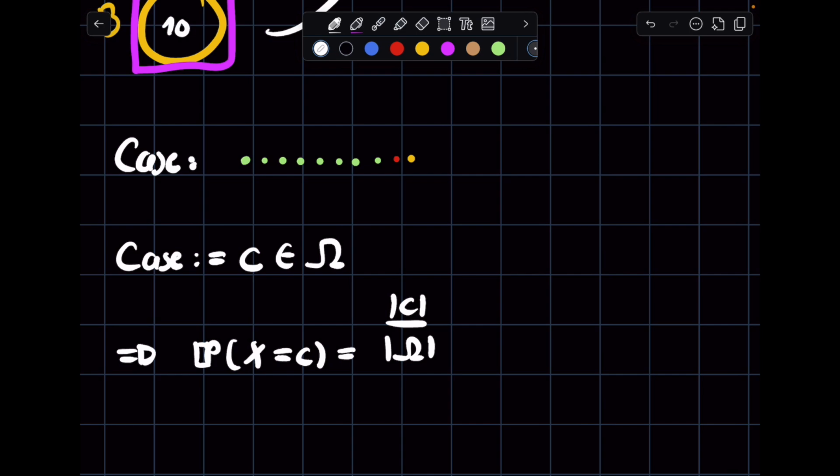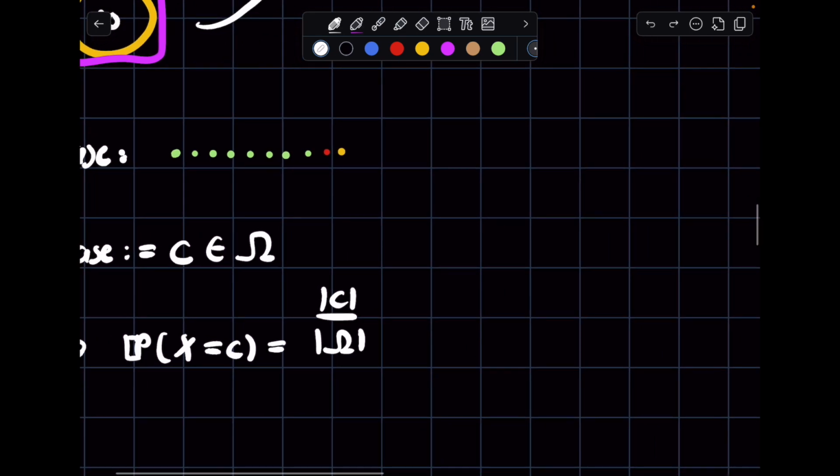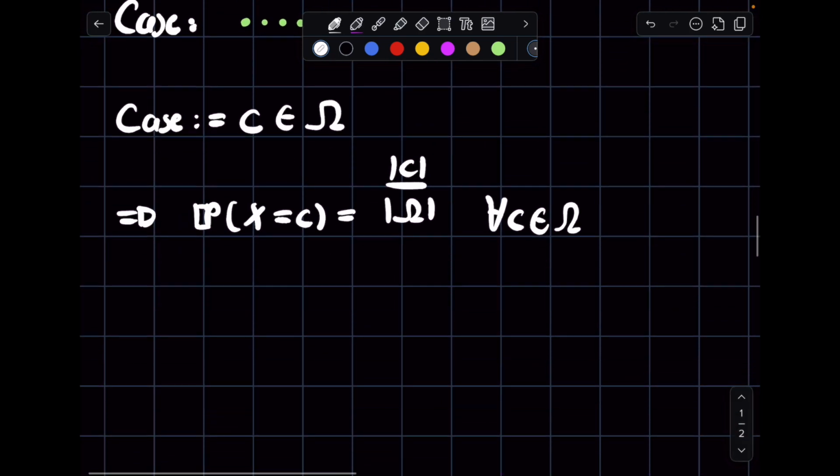We have no different probability of choosing one mouse over another. It's going to be the size of C over the size of omega, for all C in omega.